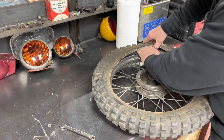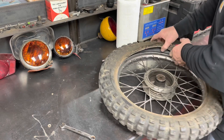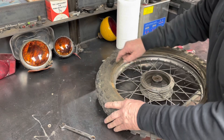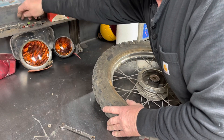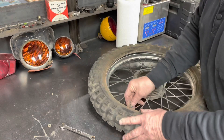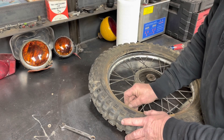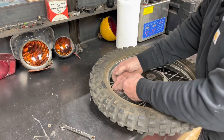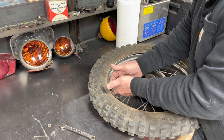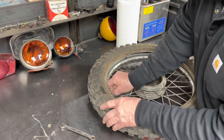Actually the tube - it's holding air, maybe. It just was low. So let's see if we can - I'm going to back up and punt. I'm going to take the valve stem, take the Schrader valve thing out of it so maybe let more air out so I can get it out. It's got air in it so maybe we might get lucky and actually have a good tube.